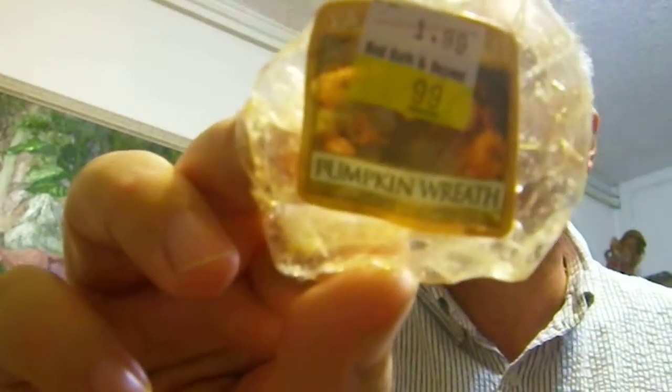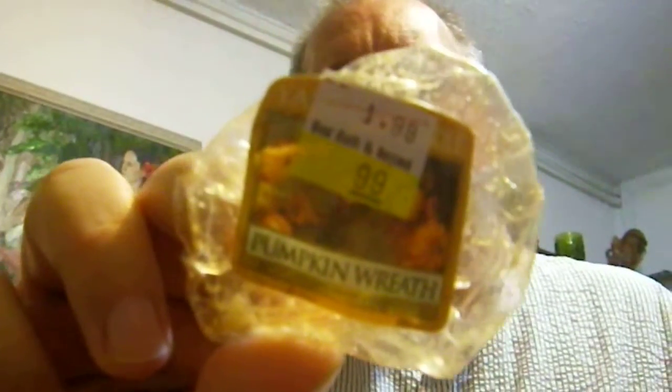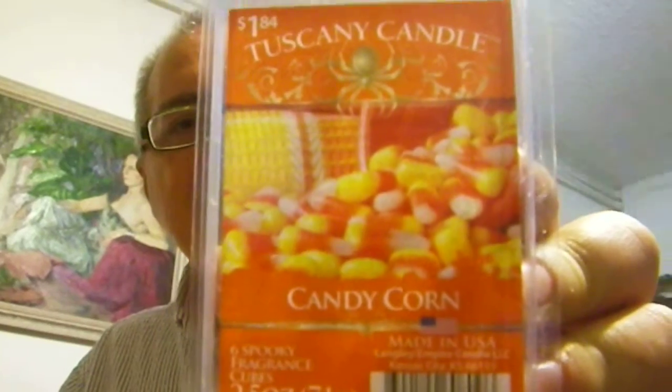I also did just a couple of melts of a Pumpkin Wreath from Yankee Candle — I was trying to boost up some things where the pumpkin wasn't very strong. But I could smell it for about an hour, and then it was completely gone. I also picked up at Walmart a Tuscany Candle Candy Corn Melts for about $1.84, just to try it. They smelled good on the cold sniff — kind of a sugary candy corn. But when you melted it, it smelled like absolutely nothing. So I wouldn't save my $2 for that.